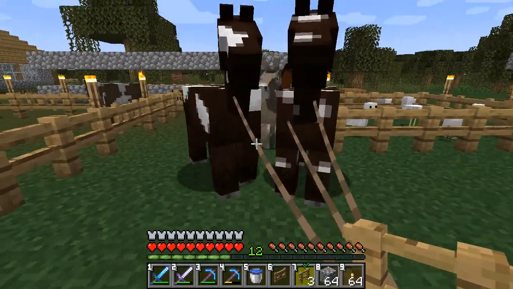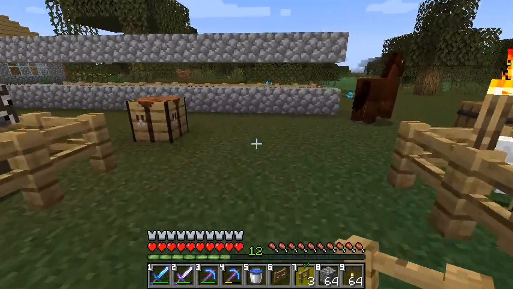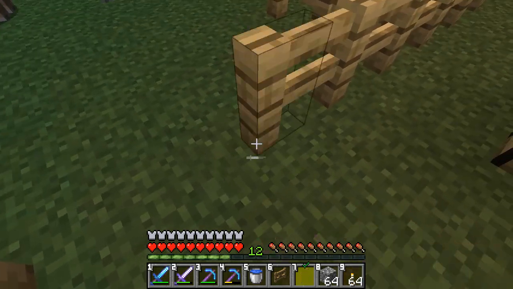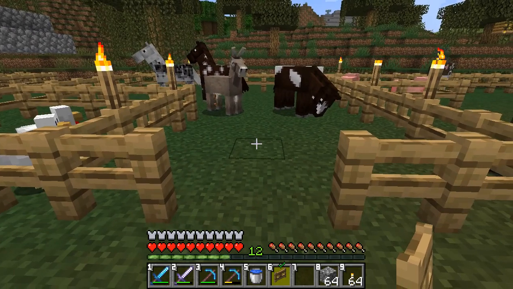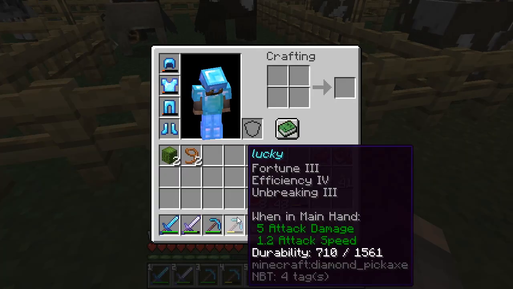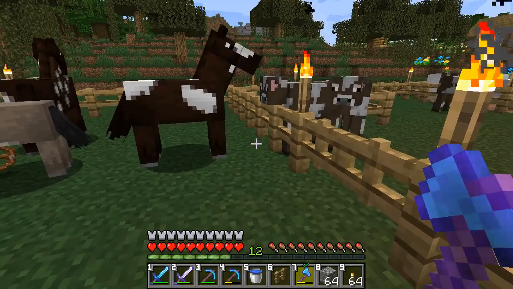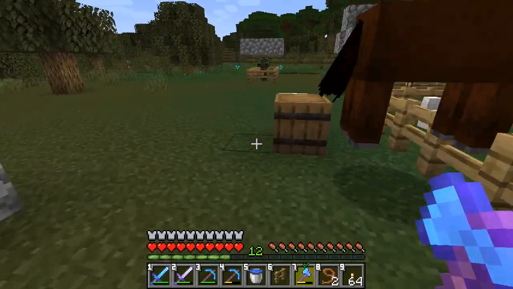Then... 1, 2, and 3. Okay, and now number 7 to block it off. Like that. Number 6. Actually, I need to also get rid of the other guy. So let's open this and break that, I guess. Take a lead. I lost a lead somewhere.